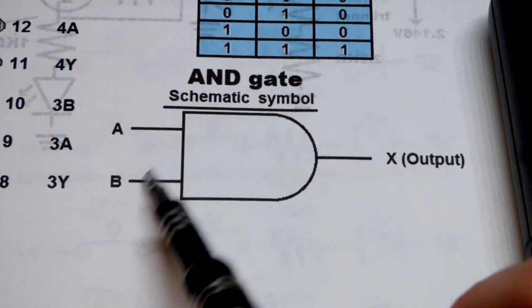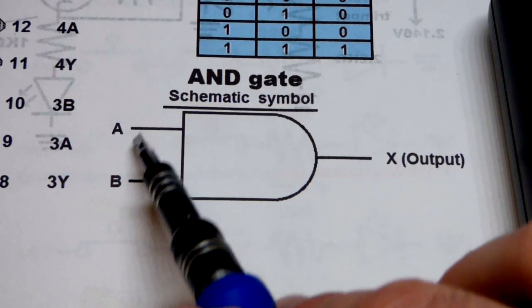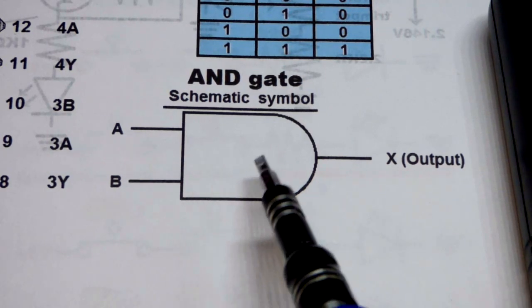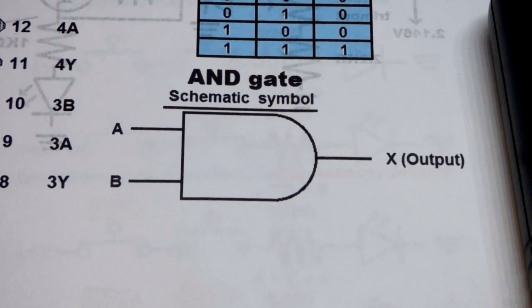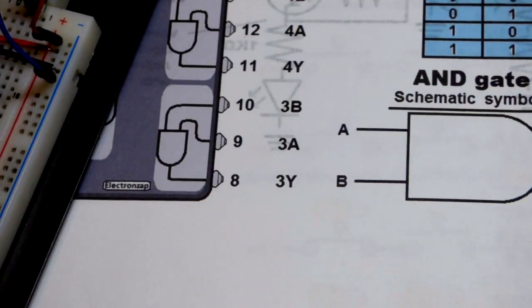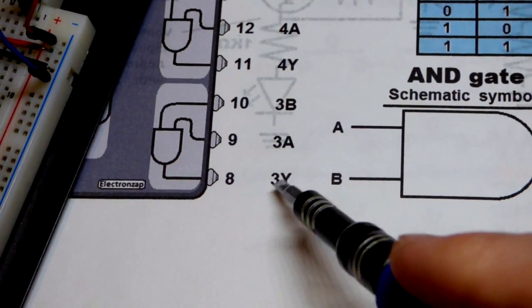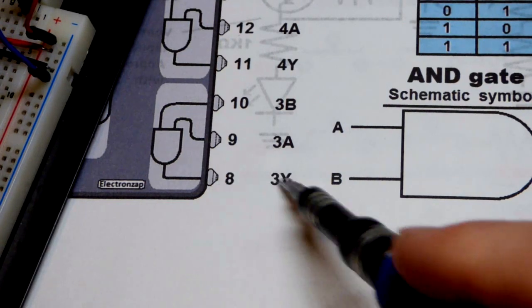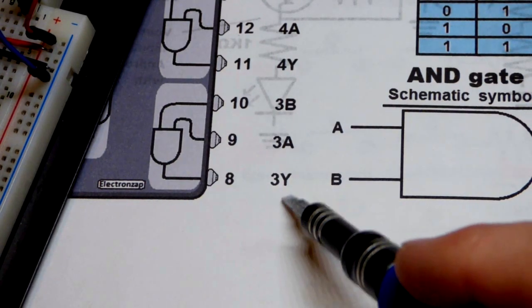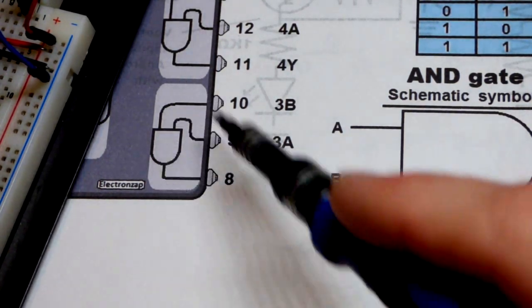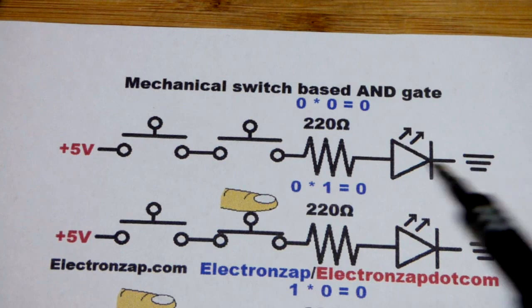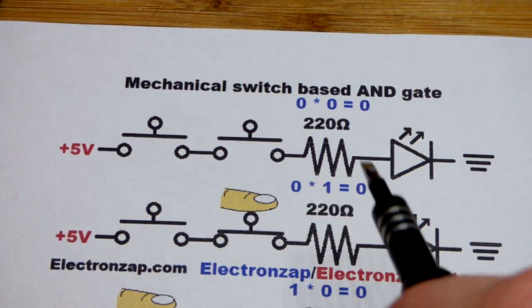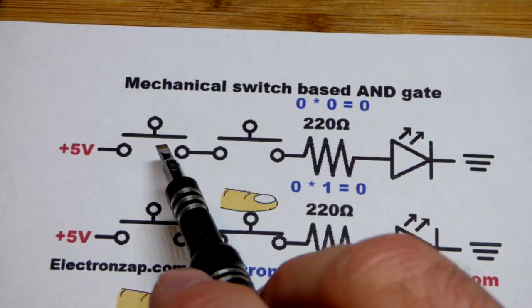Here is the schematic diagram. If there's only two inputs, if there's more, it'll probably say A, B, C, and so on. But in any case, the output may have X, and Y is another common one. So the outputs and the inputs are not universally labeled, but usually I see Y on the integrated circuit. So that's an integrated circuit. I'm reusing a diagram from an earlier video. So now, this is the schematic for the physical version that we'll look at later.